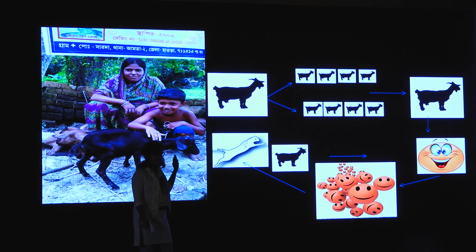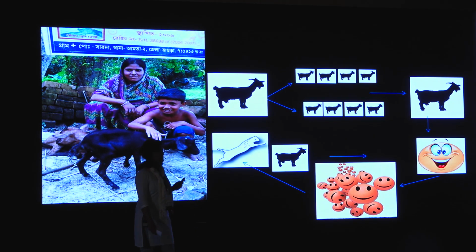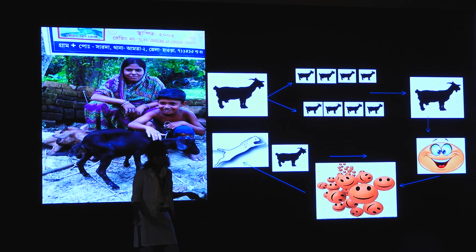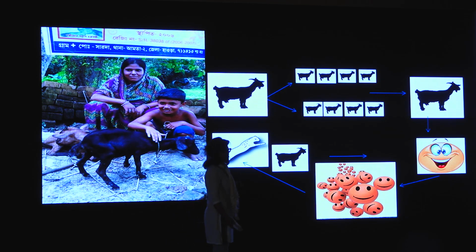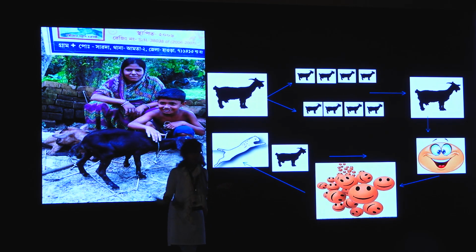But this picture is not all true because this little boy named his goat Chagla, and Chagla was taken away by a fishing cat, and he was crying for a week. And then we gave him the goat, and we said, aren't you going to love him, please? And then he laughed, and that's the picture. We're never going to make up for the loss, but at least offset some of the economic things. But this is all by the community.